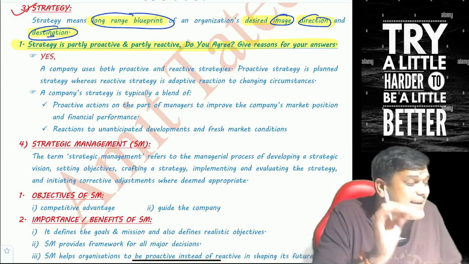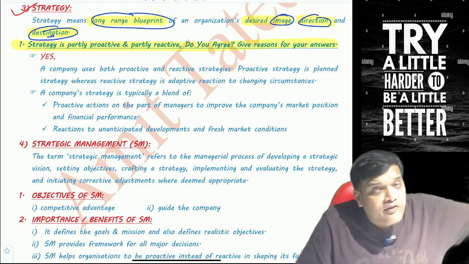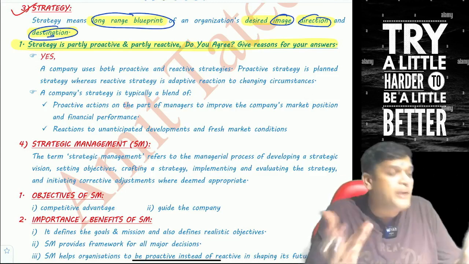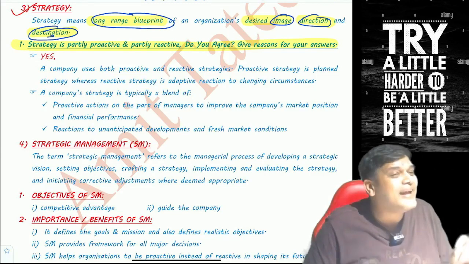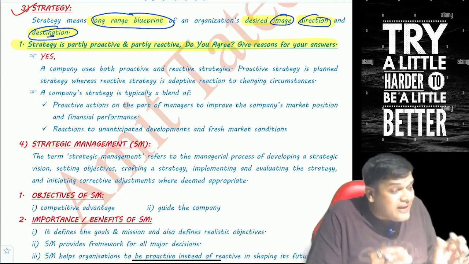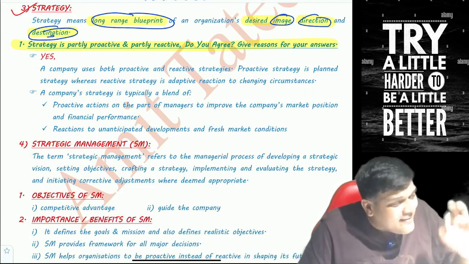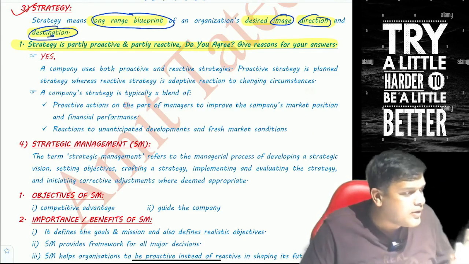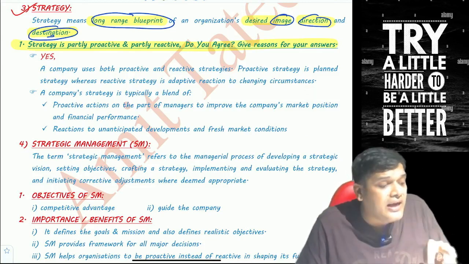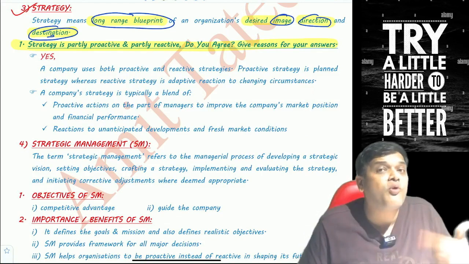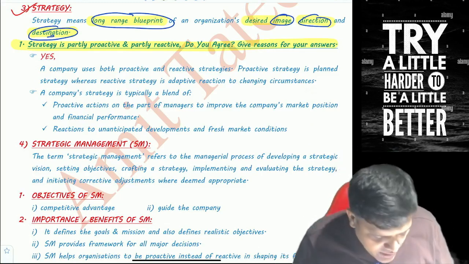But if in a case study I give you a question that one person is using a proactive strategy and another is using a reactive strategy, which is the best? Now don't use your own extra brain. Don't give the answer that it should be a blend of proactive and reactive. If they are asking in a relative sense, whether the first is better or the second is better, your answer should be very clear: proactive should be there. Are you getting the concept, everyone? If I ask you about a relative strategy, proactive or reactive, your answer should be that proactive is best. But if I ask in a general sense which strategy is better, your answer should be proactive and reactive both. I think everybody is clear with this concept.